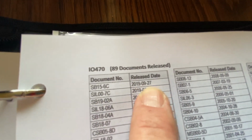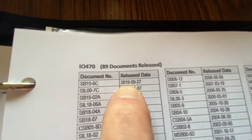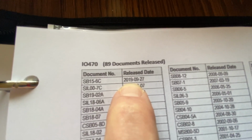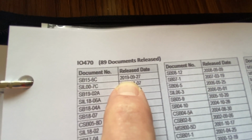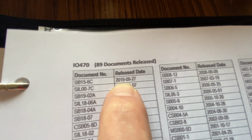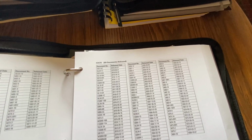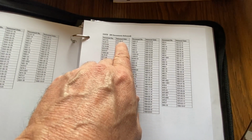So this one is after the service manual. There you go. That's September 27th. So this is 7 days later. So anyway, and keep going through all of them and yada yada yada.